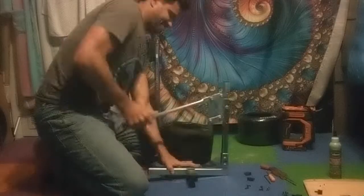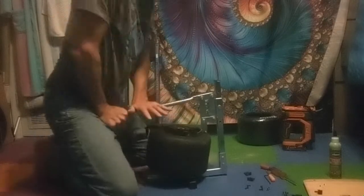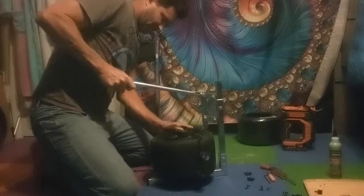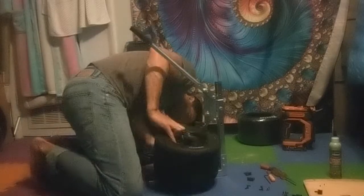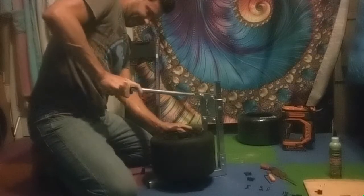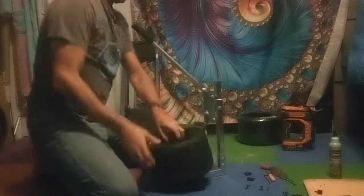I've cleaned up the workspace. This is a bead breaker. I usually do it three times around just to break it off the seal — it's pretty tough. Watch out not to pinch that wire on the bottom. If you don't have a bead breaker, you can get away with a 2x4 or just manhandling it, but it really does suck. Those things are kind of worth having.